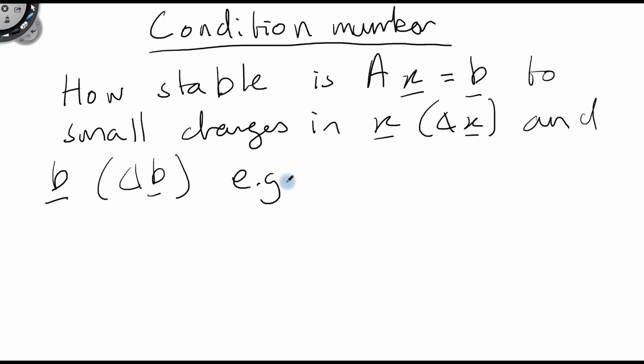For example, one source of the small changes is round-off errors. We saw in the ordinary differential equations part of this module that small round-off errors can grow when a system is numerically unstable and corrupt the solution. In a similar way, we want to know with a matrix problem, what are the properties of A that mean it's insensitive or sensitive to these changes?